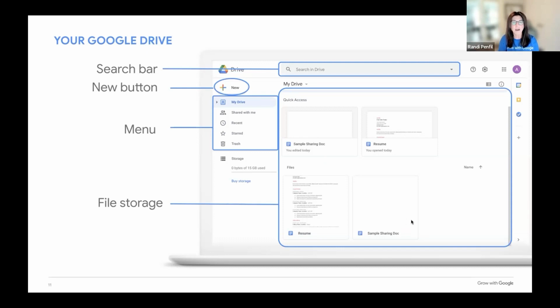And then you've got files underneath. Now on this screen, you're not seeing any folders. When I show you my screen, you're going to see folders in the middle because I like to keep things organized. So if you have folders, folders are going to be underneath quick access, but above all of your files.